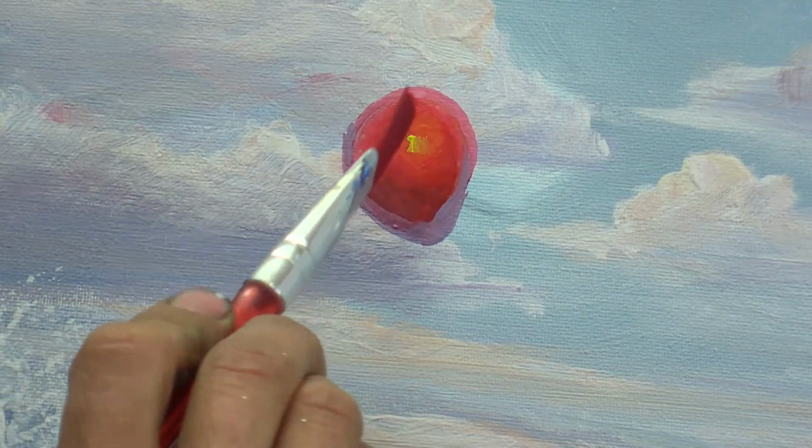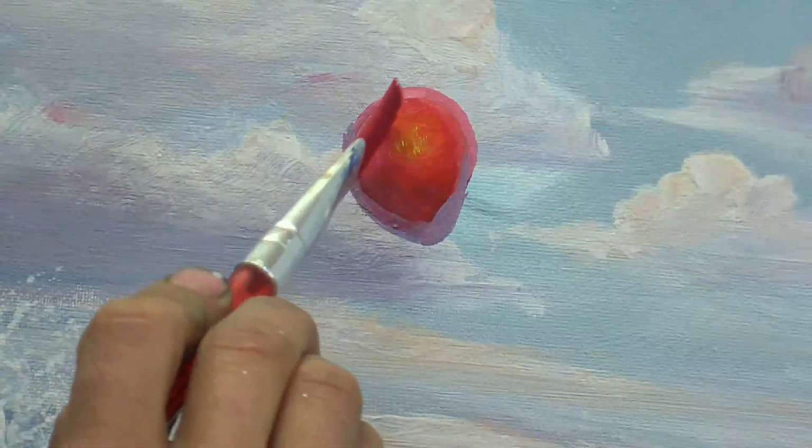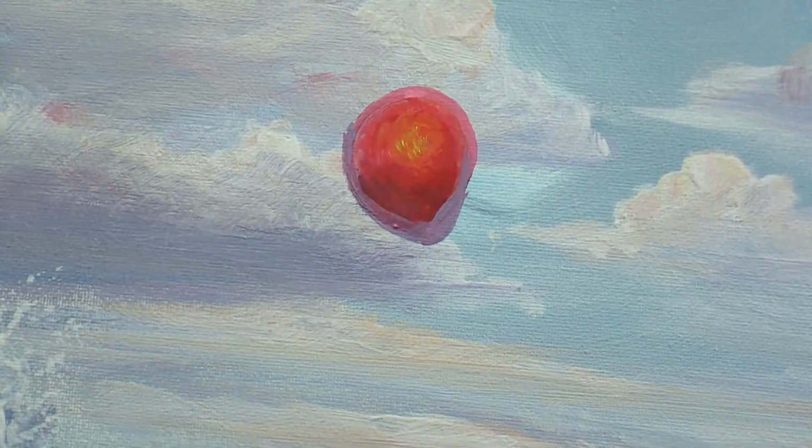Now let's just put a little extra of that yellow, like that.